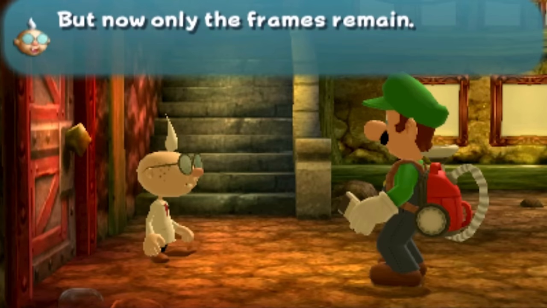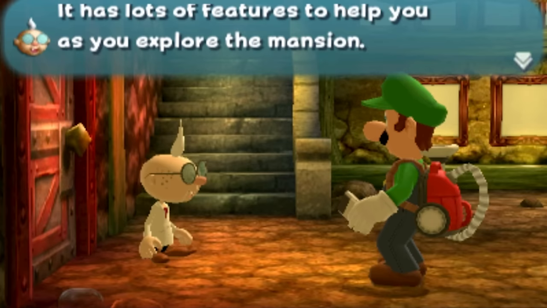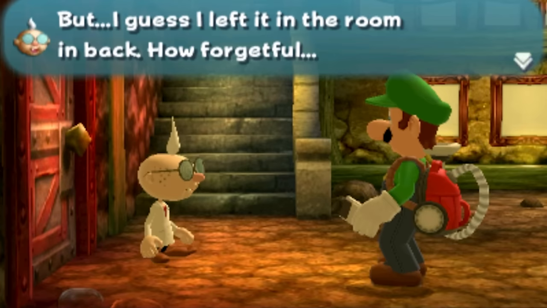By the way, Luigi, I have a favor to ask. You see that Game Boy Horror you have in your hand? It has lots of features to help you as you explore the mansion. For example, you can view the map on the screen, or you can check the items you've collected. And I built a part that will add even more functionality, but I guess I left it in the room in the back. How forgetful. Would you mind heading to the room in the back to find that part?